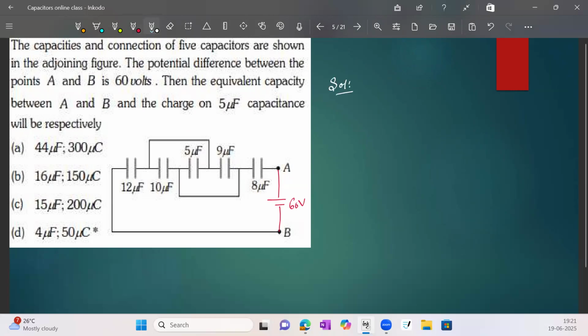Now see here. This point and this point are connected by a wire, so I will write the equivalent diagram here. This is the 12 microfarad capacitor. From here to here, there is no capacitor. Along this wire, there is no capacitor. So I will drag this wire on top of this and the 5 one, and we can drag down. The equivalent diagram is like this.